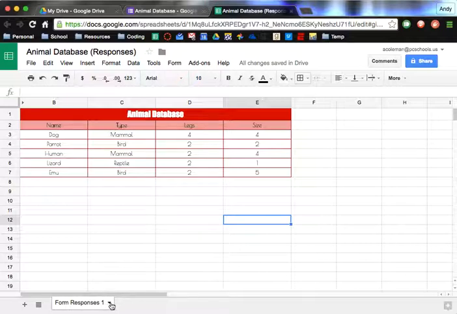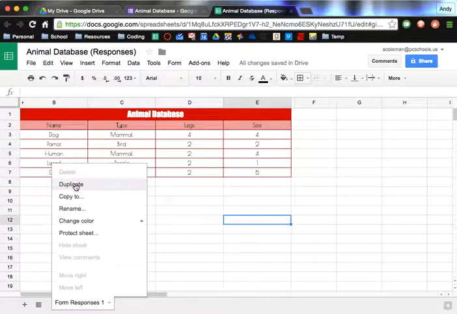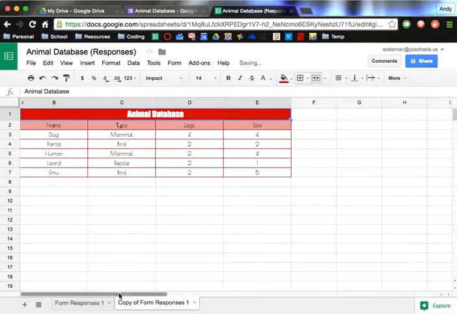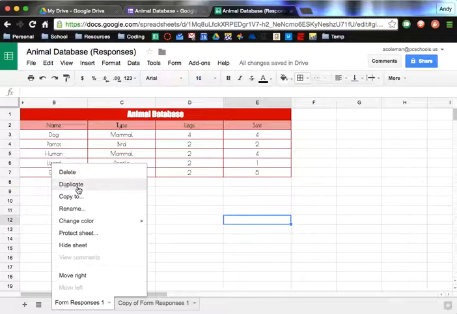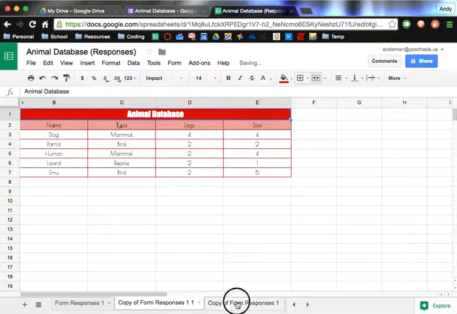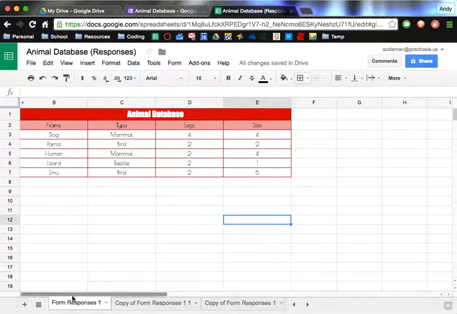Here's what we're going to do. Down here along the bottom we have this arrow. Click it, and we're going to duplicate it. We will run 2 reports on this practice one, so duplicate this one twice. So we have 2 copies of the exact same thing. Okay, this one we're leaving alone.